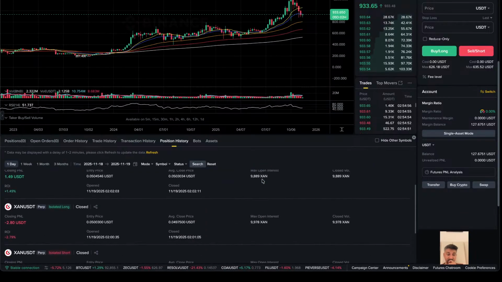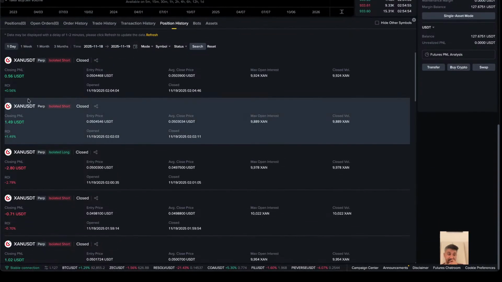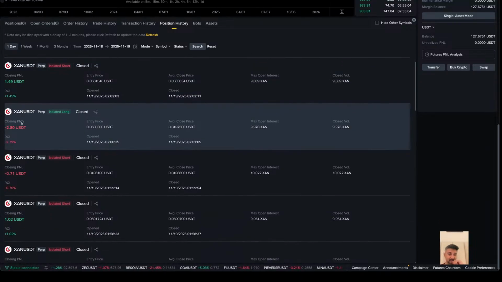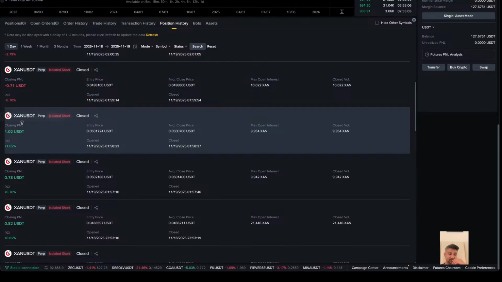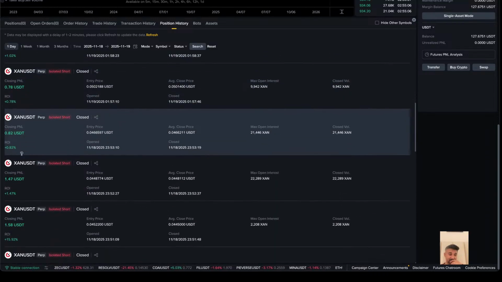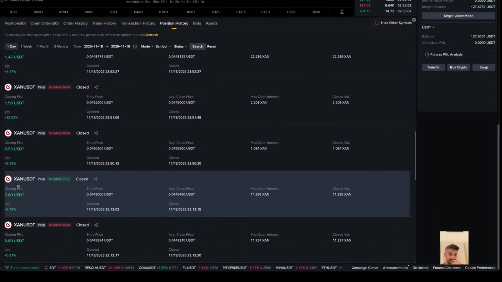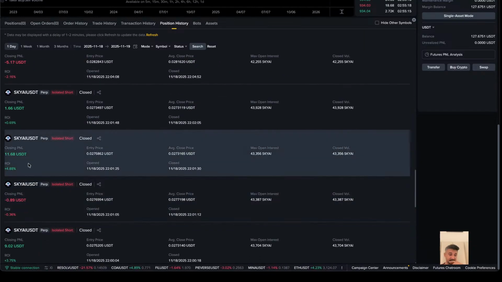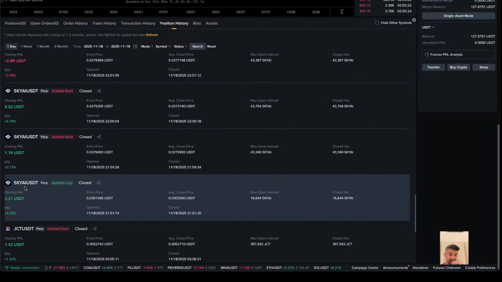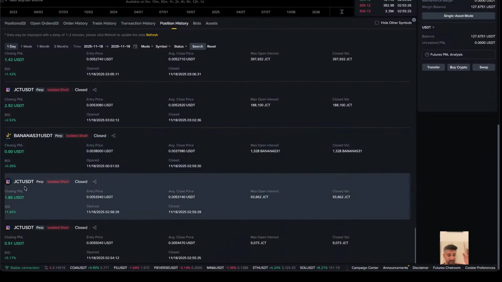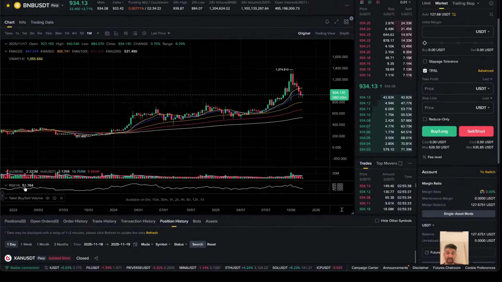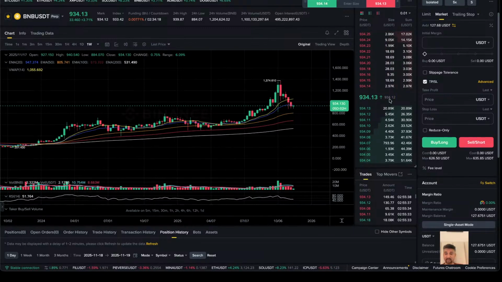My position history. See here, I'm making small profits. I'm okay with it. How we reached today's $178. This was one of the biggest that I got. Then this one. Rest all were small additions, but those are the things that helped me. And then I stopped trading for the day.